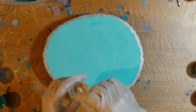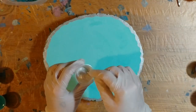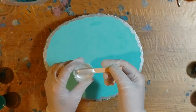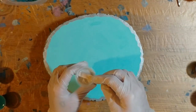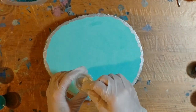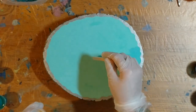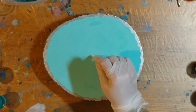This metallic white from Stonecoat Countertops is so gorgeous. It's even prettier than that iridescent medium from Artist Loft. I hate to say that, but it is. It's like crushed pearls. It is so beautiful. So we're going to start with a little bit of this in the middle, and it's going to get covered up.